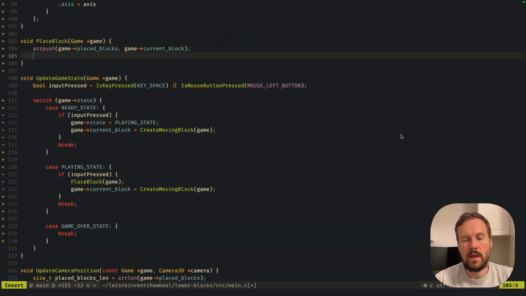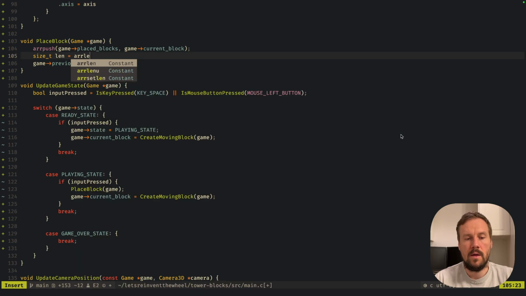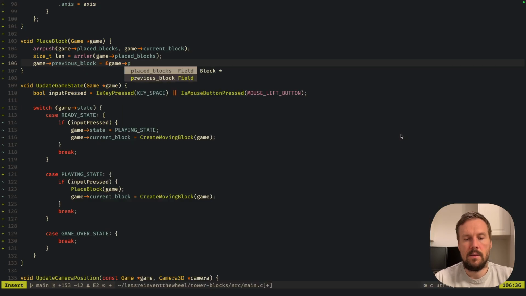So here we can make a quick fix saying that previous block is something. So first we need to grab the length of our placed blocks and then say that, hey, give me the last one, references previous block.